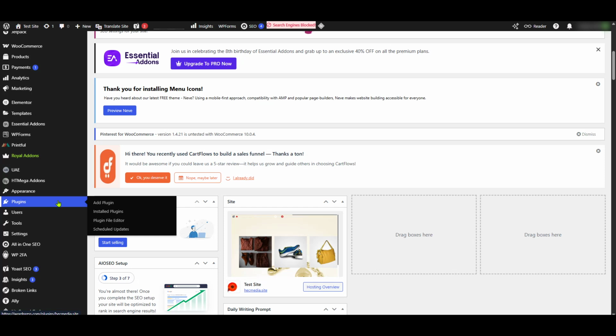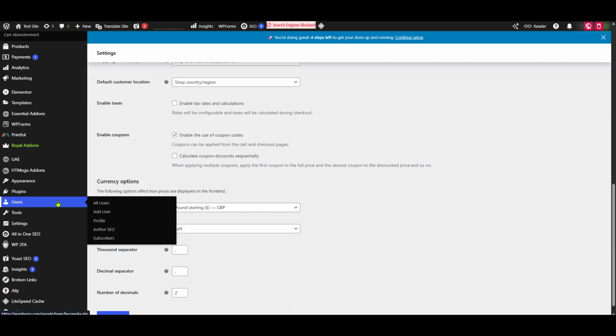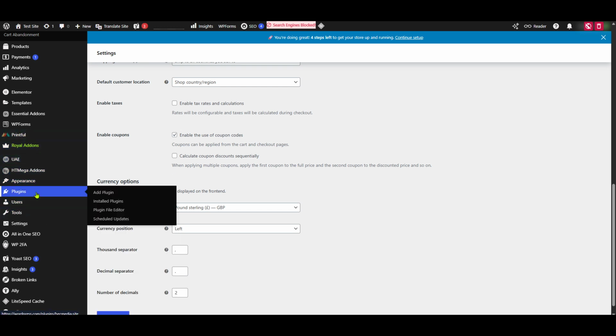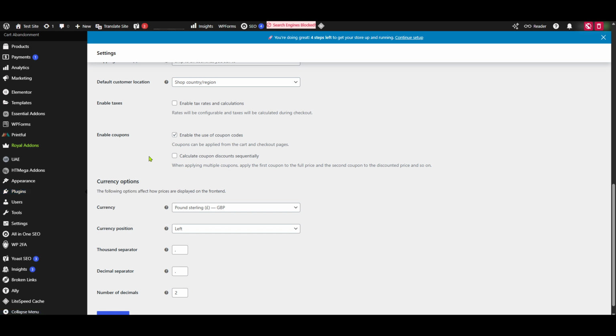After clicking on Plugins, you'll see an option titled Add Plugin. Give that a click. This takes us to the WordPress plugin directory or repository, a vast resource of plugins that you can integrate with your site. In the search bar, type Fluent Forms. Fluent Forms is a popular plugin known for its ease of use and flexible options in creating engaging web forms.